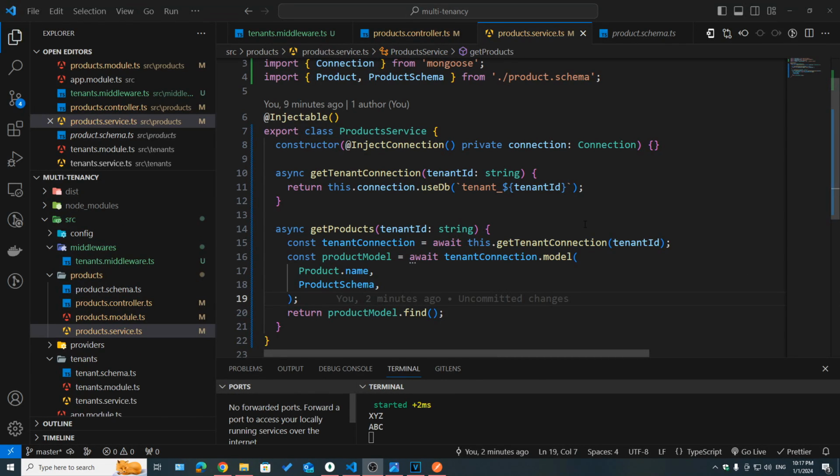Of course, in your application, you should also have guards, authentication, authorization guards, to make sure that a valid token is being used and that a tenant isn't pretending to be another tenant. So you should be writing code for that. I'm not going to cover it in this video, but in case this video gets a lot of views and you guys want to see it, I could make another video to show you that aspect as well.